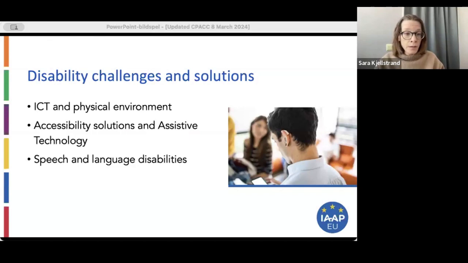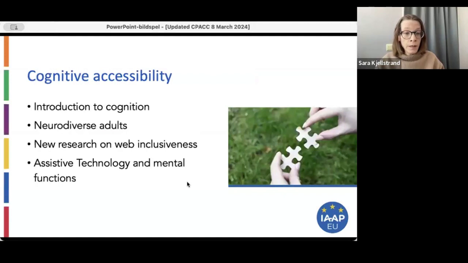And then the major changes we did were really on the cognitive side, related to cognitive impairments and cognitive accessibility. First of all, we introduced a section that introduces the concept of cognition linked to the different mental functions such as memory, attention, reading, writing, and so forth. This is just an overview and a setting of what cognition and cognitive accessibility is about: it's not only linked to separate impairments or different diagnoses, it's really something that affects mental functions and mental abilities with everyone. So it's good to bear that in mind before you go into the different types of categories.